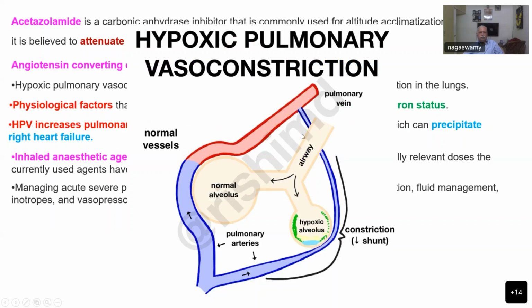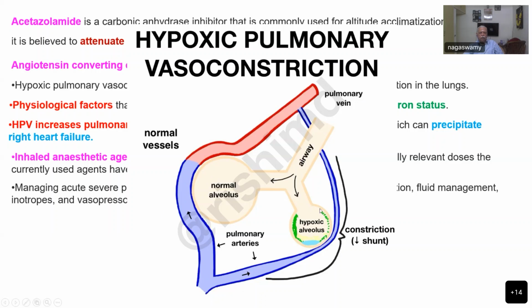And this picture will tell you how this is acting. See, the blue line is the pulmonary arterial branches. So this is the normal artery. When the alveolus is normally ventilated with adequate oxygen in it, the caliber remains the same. The blood gets oxygenated. From blue, it becomes red and goes to the pulmonary vein to drain into the left atrium. On the contrary, the same vessel, when it is going through a hypoxic alveolus, where there is no oxygen, immediately it constricts and a lesser amount of deoxygenated blood will go to mix with the oxygenated blood.